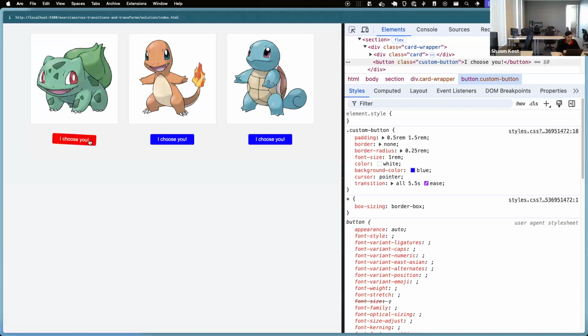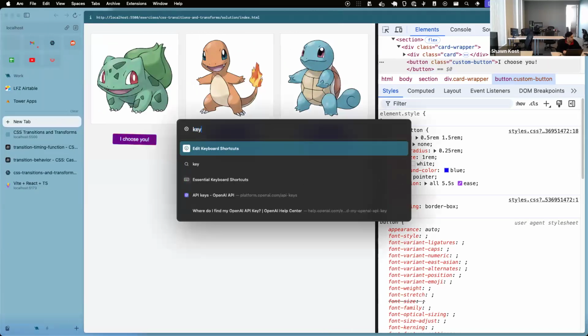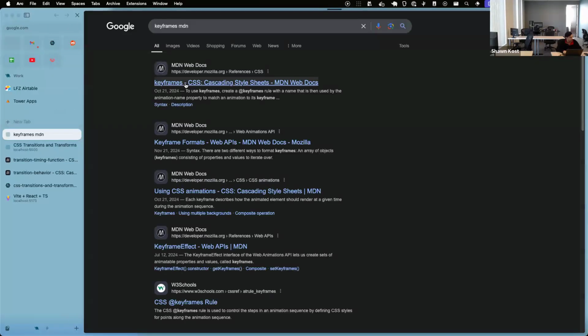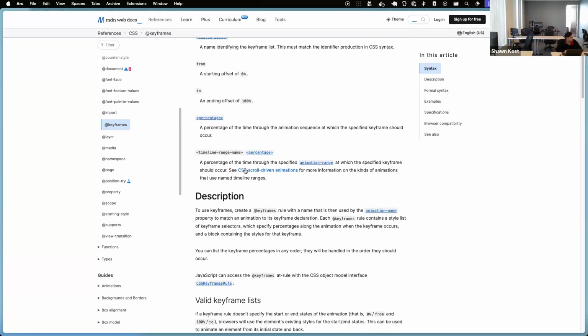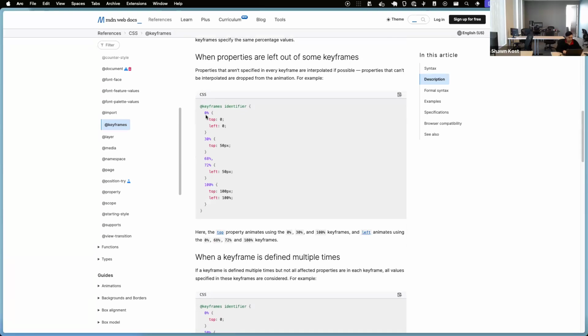You could. So there's keyframes. So you could create a keyframe animation. And if you were to do keyframes, you could have percents. So you could say, oh, at 0% of my transition, apply this. At 30% of my transition, apply this, and on and on and on. So if you wanted it to show certain colors between those two, you could create a keyframe, and then you could do it that way.